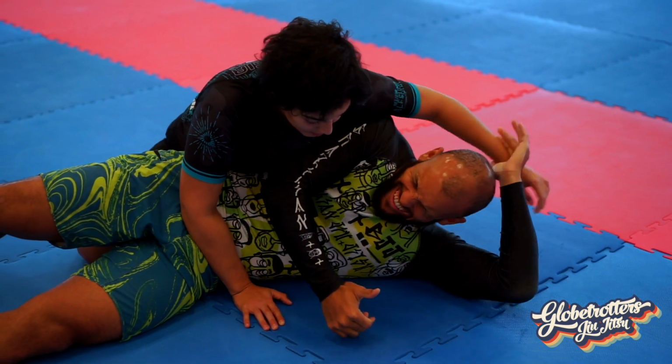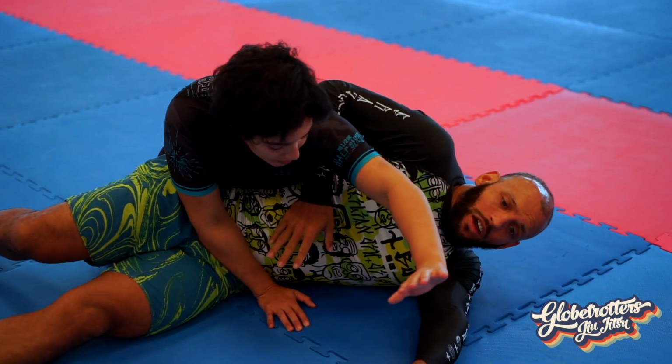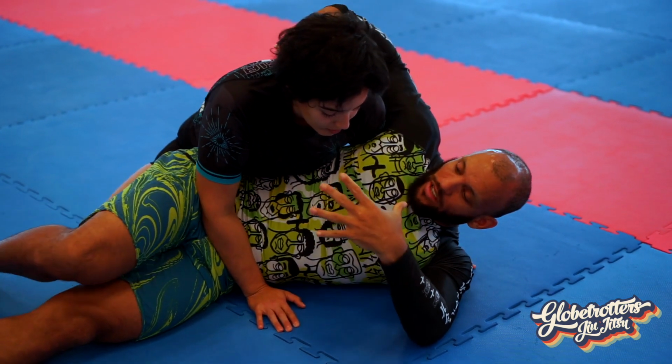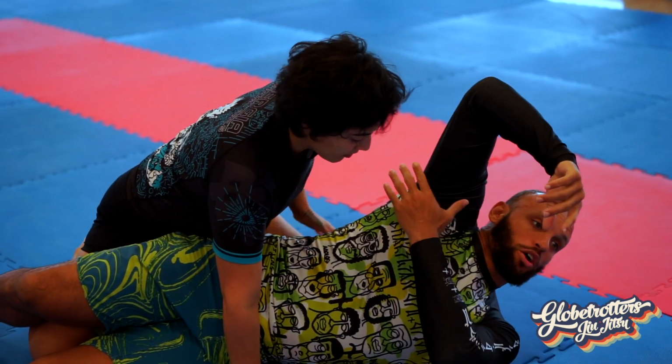If Natasha had her hand on this side, then I wouldn't have access to her neck. And I would have to do this motion with my elbow in her armpit instead, which is a slightly different thing, which we'll cover later. So instead, I'm gonna actually back up just slightly, Natasha back up to here. So the moment is, Natasha just passed my legs, but she has yet to control my armpit.